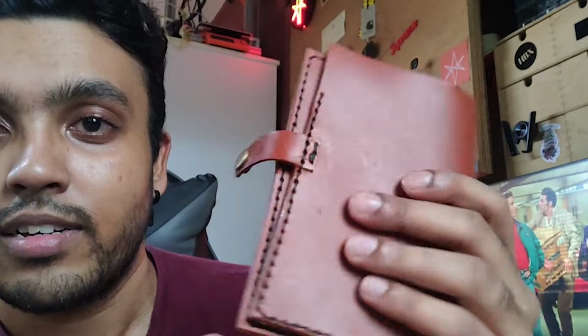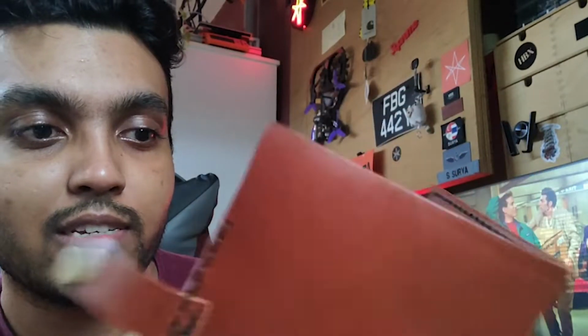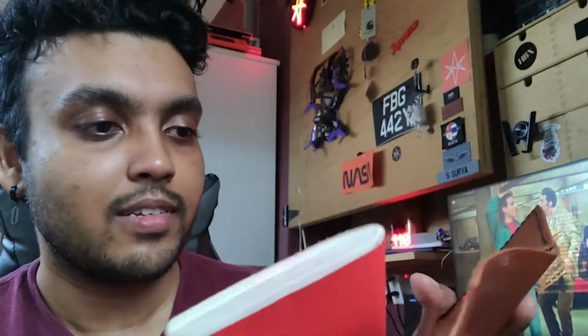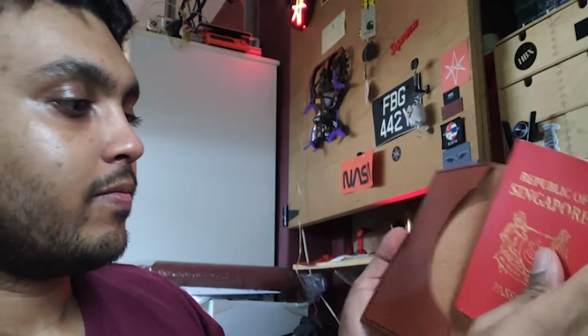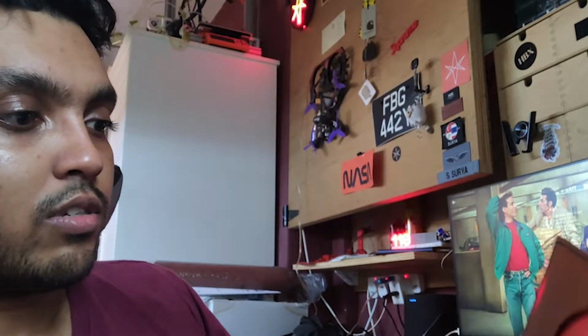Okay, so I'm finally done. This is the done thing. I've just finished burnishing all the edges. I think it looks great. Yeah. So, time for a test fit. Wow, it's a bit tight because it's new. That's what she said. Alright, okay, so yeah, it'll loosen up as I use it more and more.